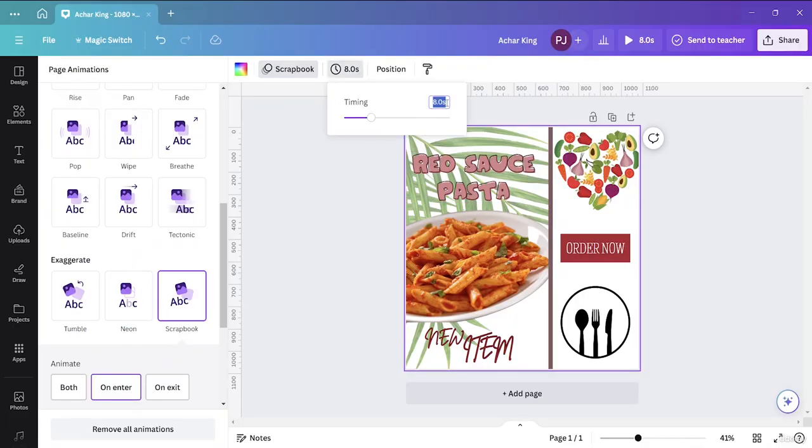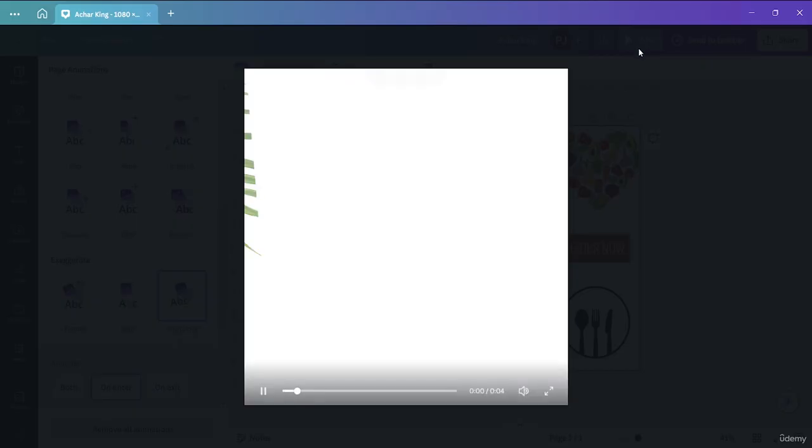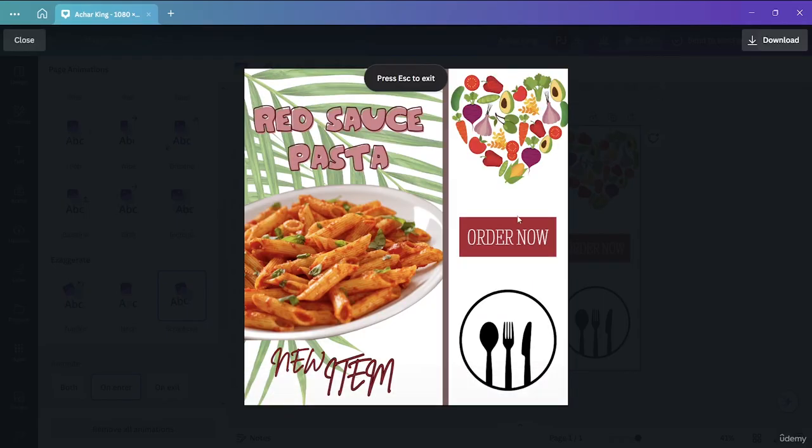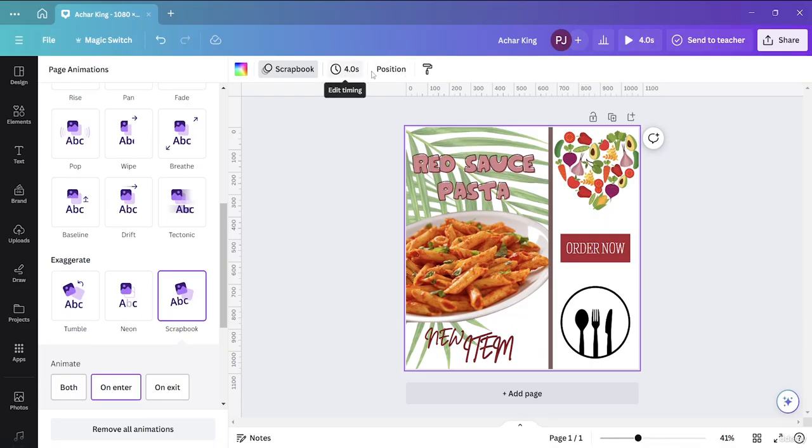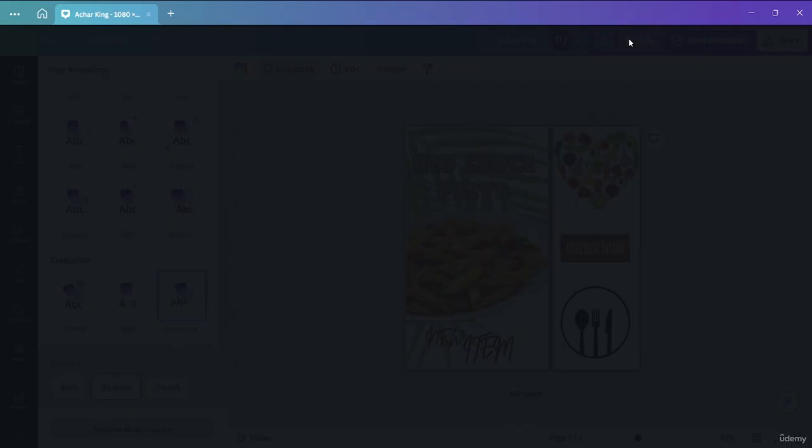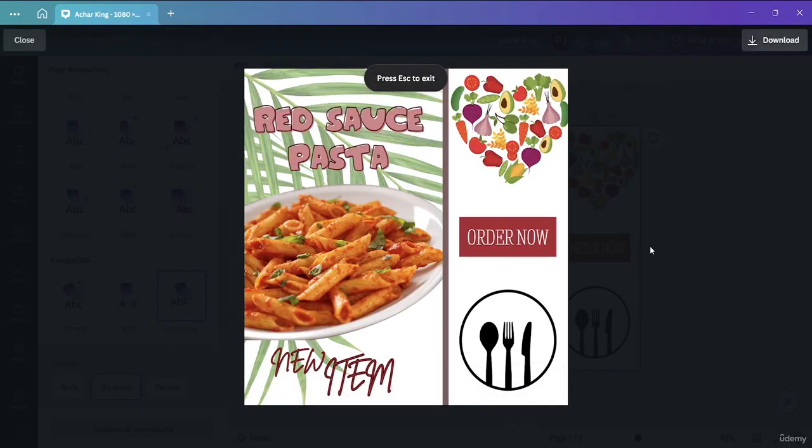Suppose I will just select this one for 4, and if I just click on enter, and now if you want to see how it actually looks, okay, this is how it's actually going to look, as you guys can see. And the same way, I will just close this down, and here onto this option, if I want to make it for 8 seconds, suppose let's take 8 seconds, 8 dot enter. So now again, I will come here and I will just play this up. Okay, so this is how it's going to look.